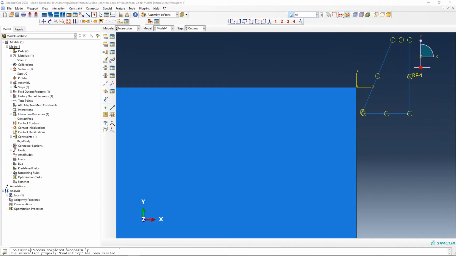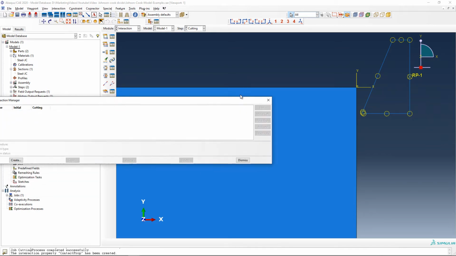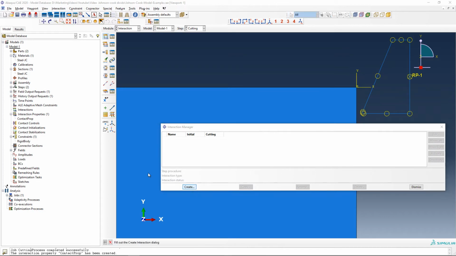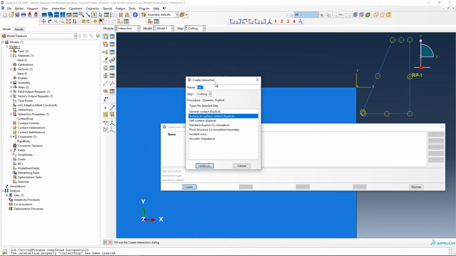And for the interaction between the bodies, I'm going to create a surface-to-surface contact, which in my case always works better. Selections. I'm going to name it this interaction.